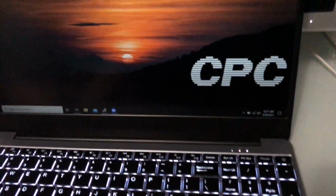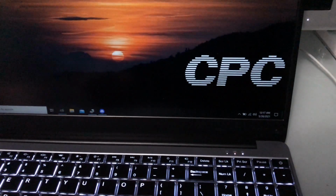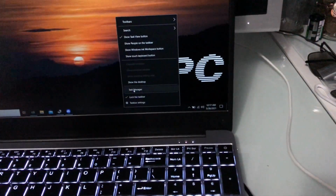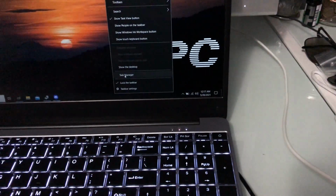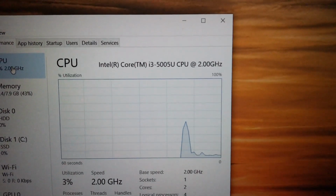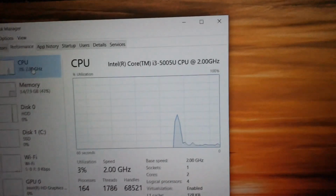And the thing too with this system is that this is a prototype, so it's not going to have amazing specs. I talked to Charles about this, and he said that he would put better specs and better chips in the later models of these computers. But this computer right now, if I go to the performance here, the system is using a Core i3 5005U CPU at 2 gigahertz, as you can see right here.